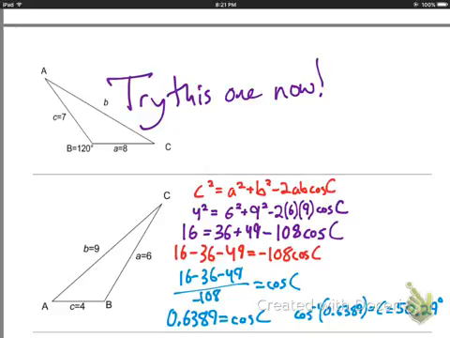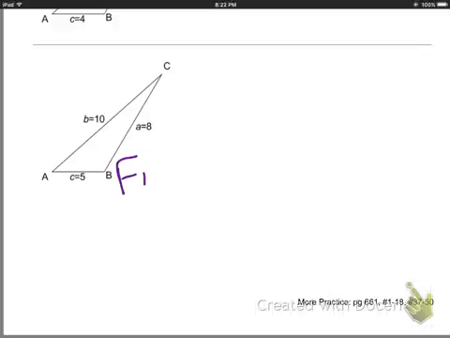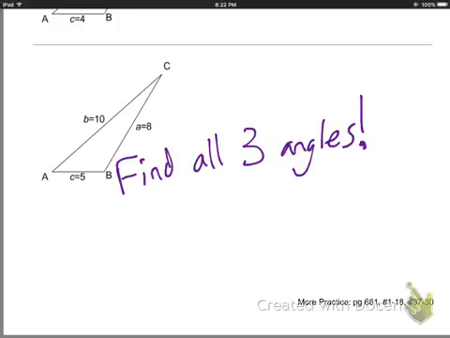Okay, so I'm going to pause here and let you find the other 2 angles, B and A. Feel free to try to use law of sines, but you'll see from when we talk about the ambiguous case why that can be problematic and might be more of a headache than simply doing law of cosines. So go ahead, find angles A and B. Lastly, I need you to find all 3 angles. Make sure you do all these before coming to class, and we will do all of that and more practice later. Hope you learned something, and thank you for watching.